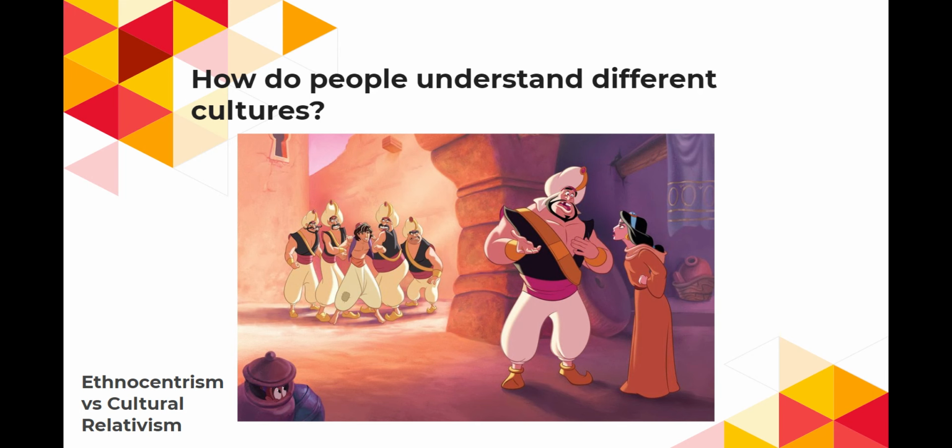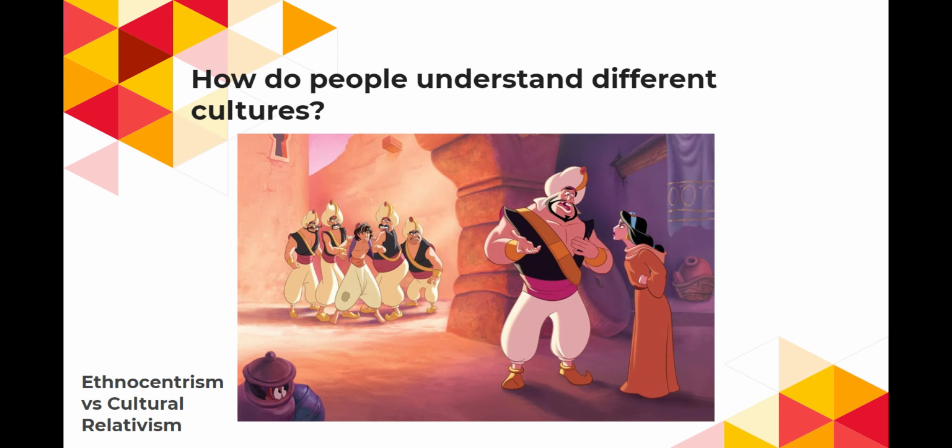You see on this screen an image from, in my opinion, a pretty good Disney movie, one that you're probably familiar with, Aladdin. Unfortunately, from our 21st century perspective, Aladdin has a very ethnocentric view of the world. Even in this image, you can kind of see it where all of the bad guys have a beard, right? You'll probably remember from the movie that two of the only characters who have American accents are the good guys, Aladdin and Jasmine. Everybody else either has a Middle Eastern accent or a British accent.